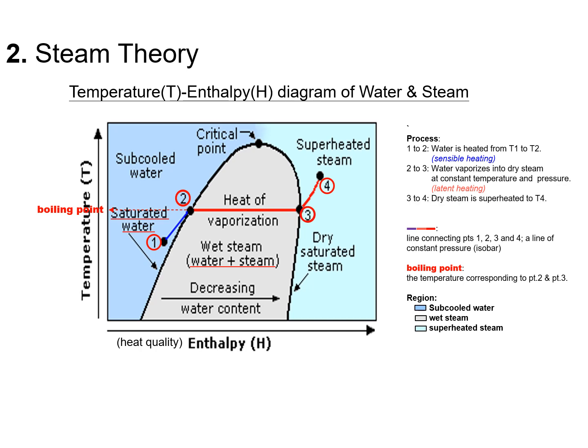This is called latent heating. From point 3 to point 4. At point 3, all the water has turned into steam, and we call it dry saturated steam. When we add more heat to this dry steam, its temperature goes above the boiling point. The dry steam becomes superheated, and this is another form of sensible heating.